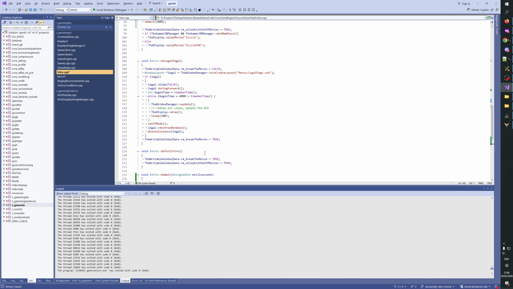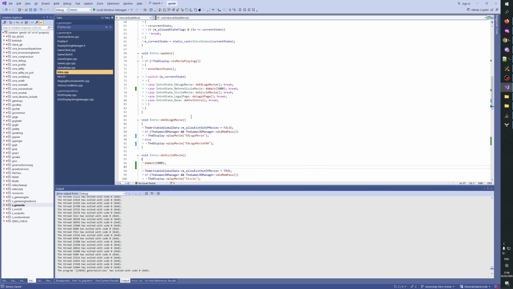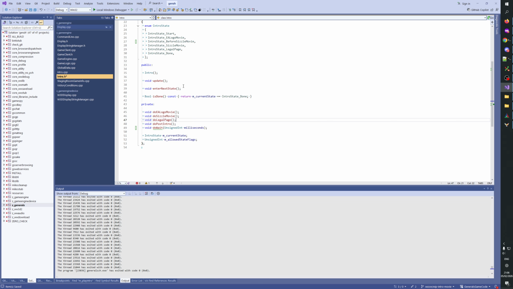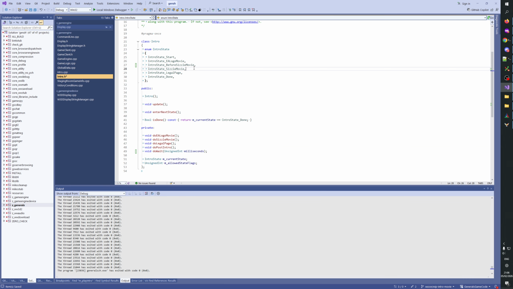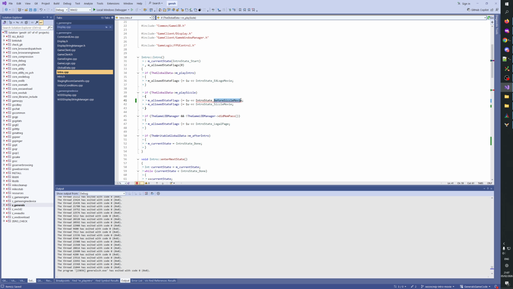Then we don't need an extra state. Well, maybe it does make sense to have a wait state, interest state, wait one. Then here we say wait one.